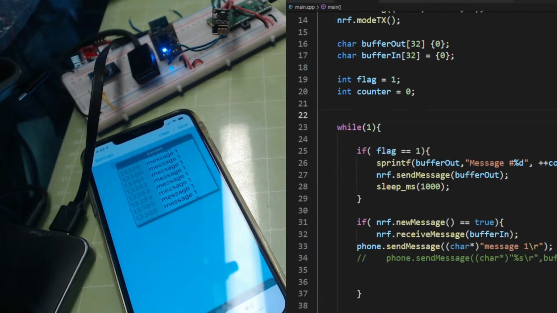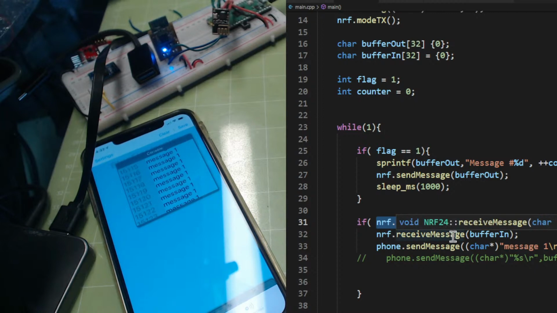All right. So this is what we had, right? And we're seeing this message scroll through the phone really, really fast. That should not be happening because we don't have the other unit connected. Right, so if we don't have the other unit connected, then we shouldn't be getting a message. And we seem to be getting a message. Now, there may be something else here that the NRF is picking up and it's assuming that it's data. So that may be why the data is incorrect.